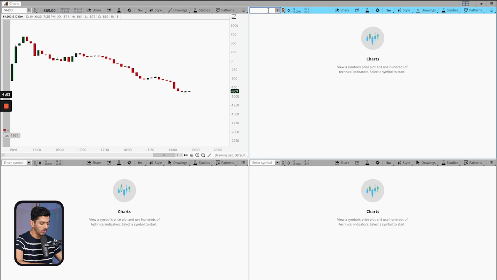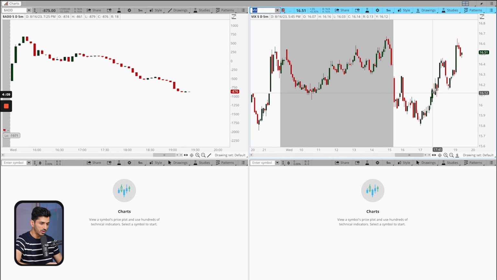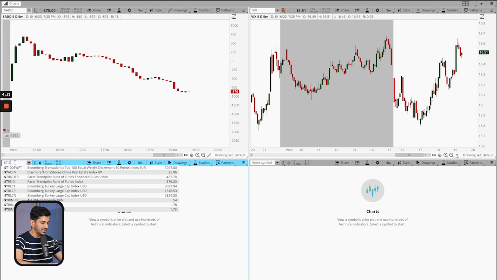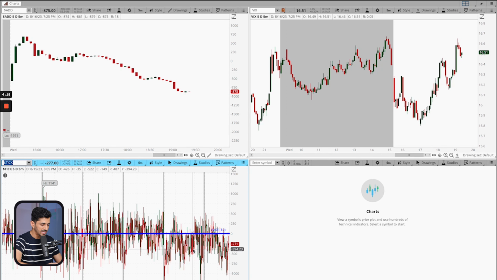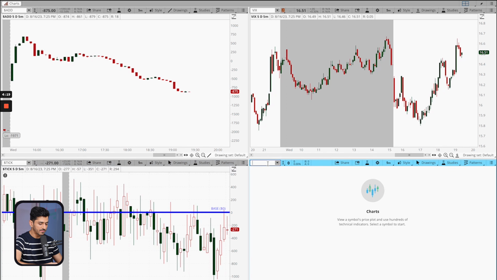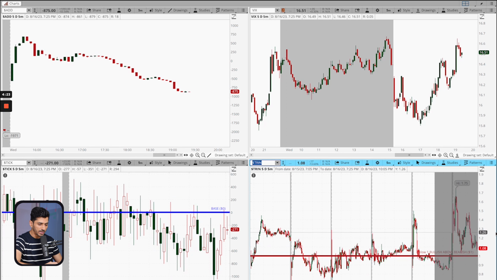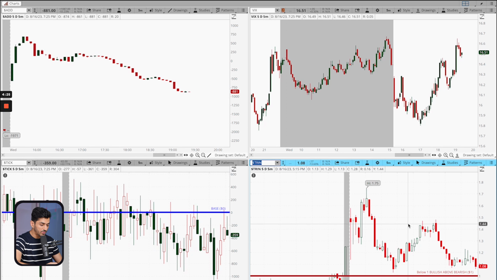Second thing that we are going to look for today is VIX. This is how the 5-minute chart on VIX looks like. Third thing that we discussed in detail was TICK. This is how a tick chart will populate. And the last thing will be TRIN, right? TRIN, as we discussed, focuses on the volume side.